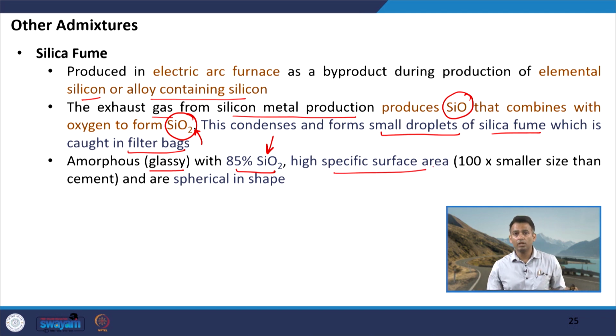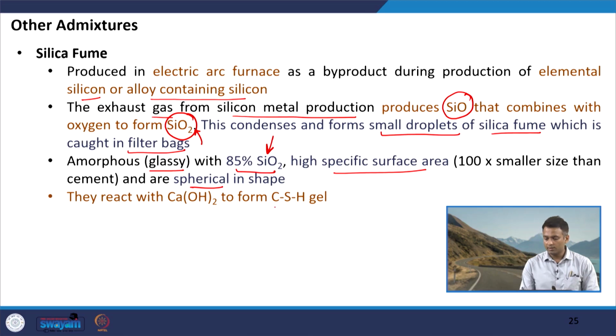This is one of the very important characteristics of silica fume, that the size is very small. It is almost 100 times smaller than the size of the cement, and they are usually spherical in shape. Now, because of this small size, when they are added as a replacement of cement, you can try to imagine that per unit volume more numbers of silica fume material can be packed, or per unit weight more amount of silica fume material can be packed. Therefore, the density of the mix increases to a very considerable degree.